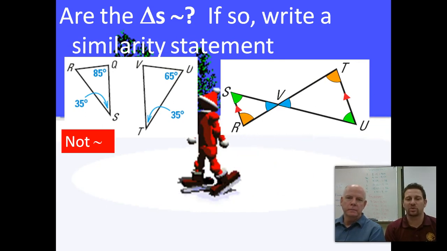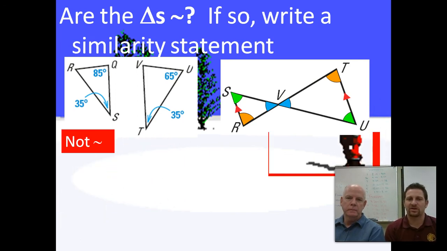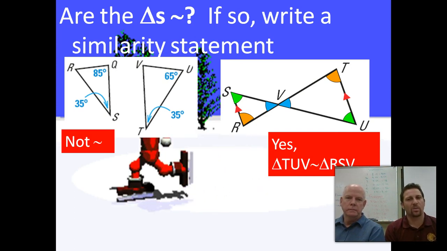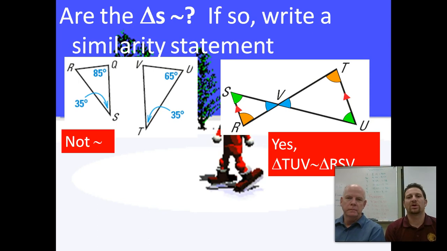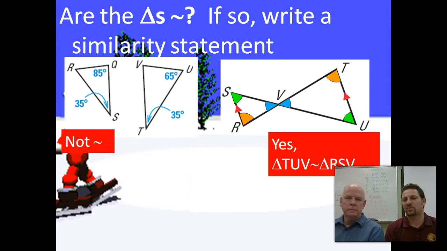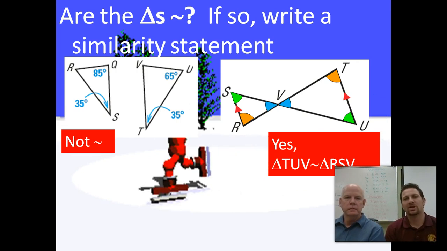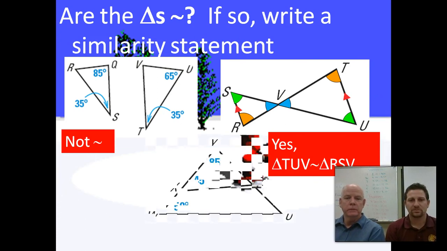So we have three angles. Well, we only need two for AA, so would these in fact be similar? And the answer is yes. Okay, and now just make sure that when you go to match these up, when you make your similarity statement, T has got to match up with R, and U has got to match up with S, and V has got to match up with V, because those are the corresponding angles, guys. And that'll be the mistake that most of you guys will make. You'll see the similarity, but then you'll mess up when you go to make your statement, because that's the one part that still eludes you a little bit. Yep, that's it.